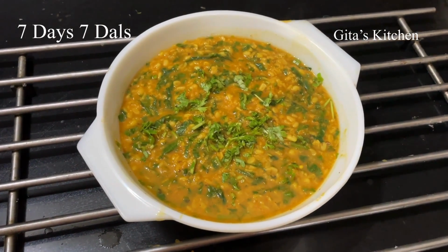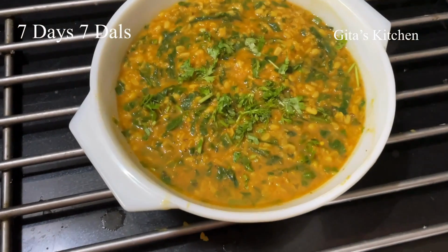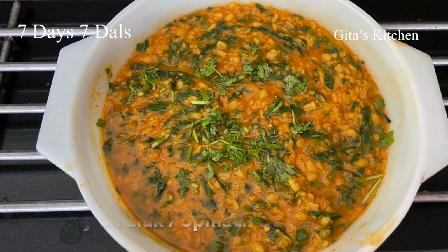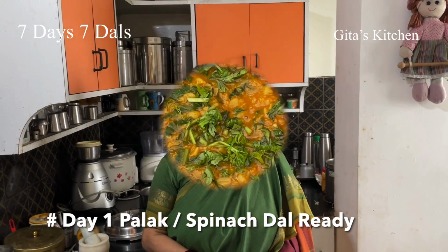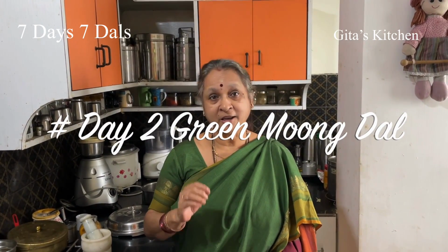You can serve it either with rice or with rotis. It's a great combo for lunch or dinner. Next, our dal for day 2, we'll make a green moong dal.